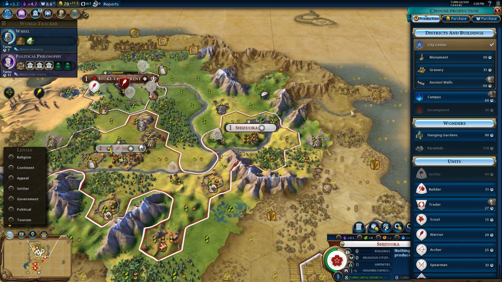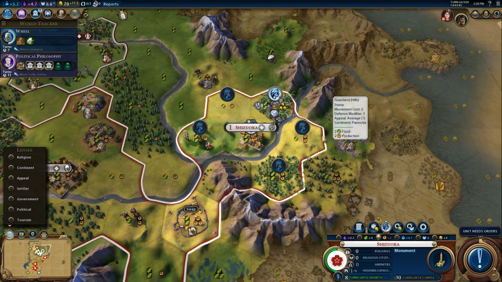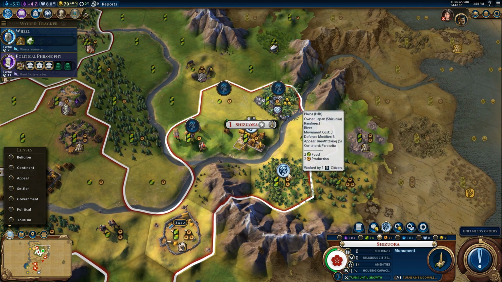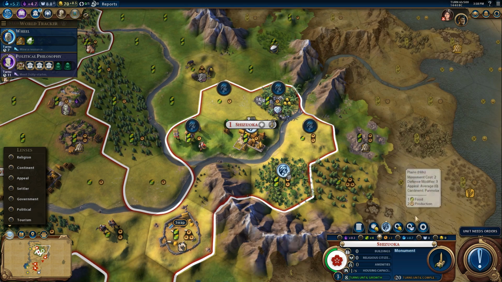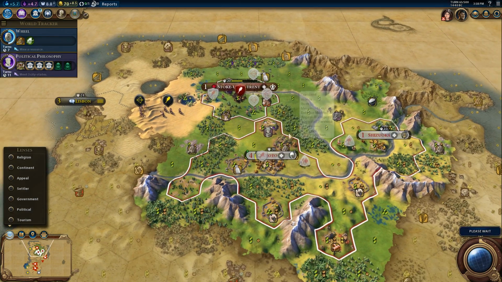Wheel is fine. Got a monument, we're going to say be production focused. In this case, though, we're going to be working... actually, we do want that. That can work. Be worked next. We want the production. The warrior just chills.